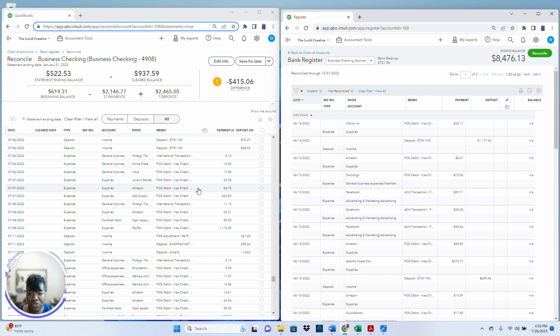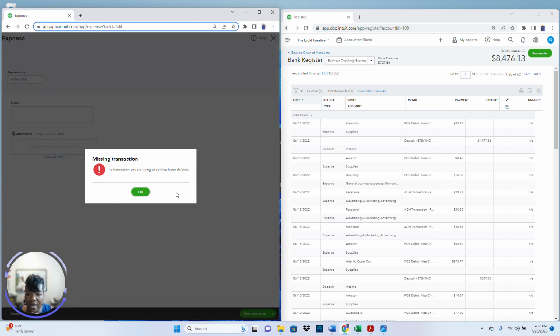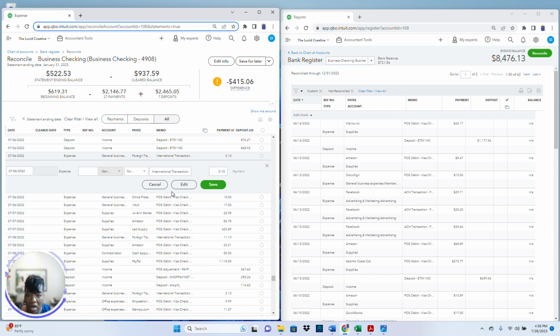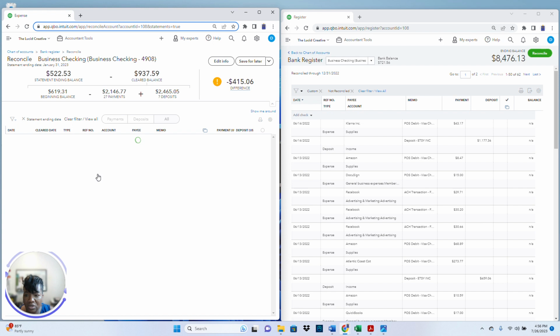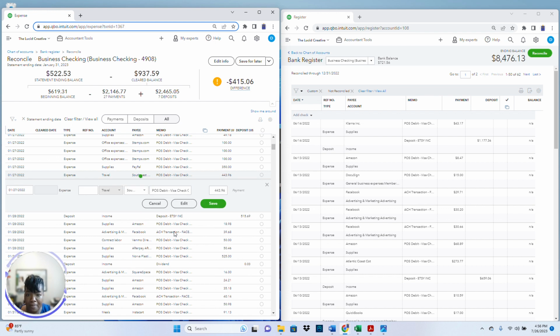One of the things that you can do is to click on it inside the reconciliation. You can go to edit, and it will literally take you through. I just want you to see how many steps this is. So I'm going to click on a transaction I know I want to delete. I know it's already been reconciled. I've done all my research. This can be deleted. And I'm going to click edit. Oh, I'm sorry. I've actually already removed that one. So it's refreshing. Here we go. So I'm going to click here and I'm going to do edit.